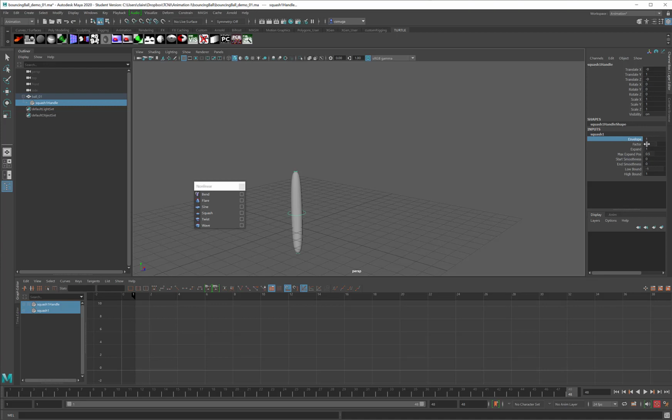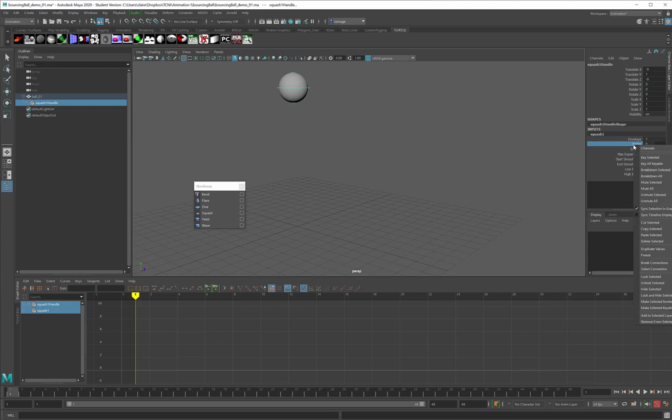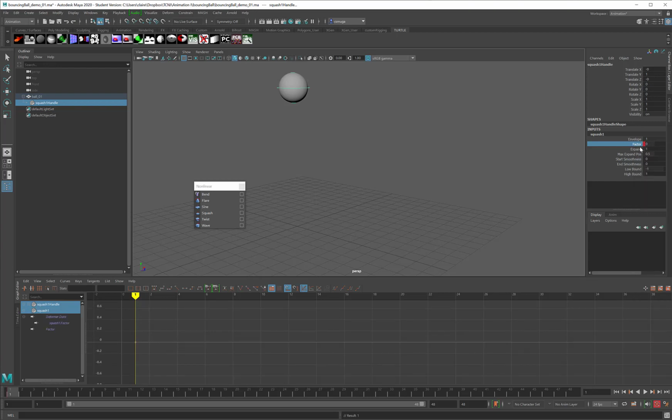With all of these, the fun part is, of course, that they are animatable. So I can take my bouncing ball. At the first frame, I am going to right-click and key selected on my factor. When the ball hits the ground at frame 12, it should probably squash a little bit. So I will just squash that. But now you see that the ball squashes its whole way down, and it shouldn't squash the whole way down, it should stretch on the way down.